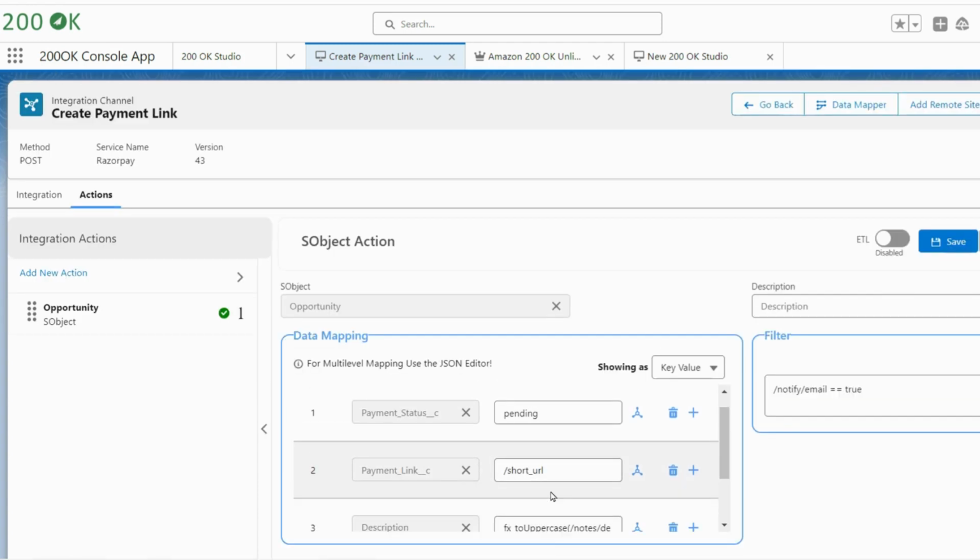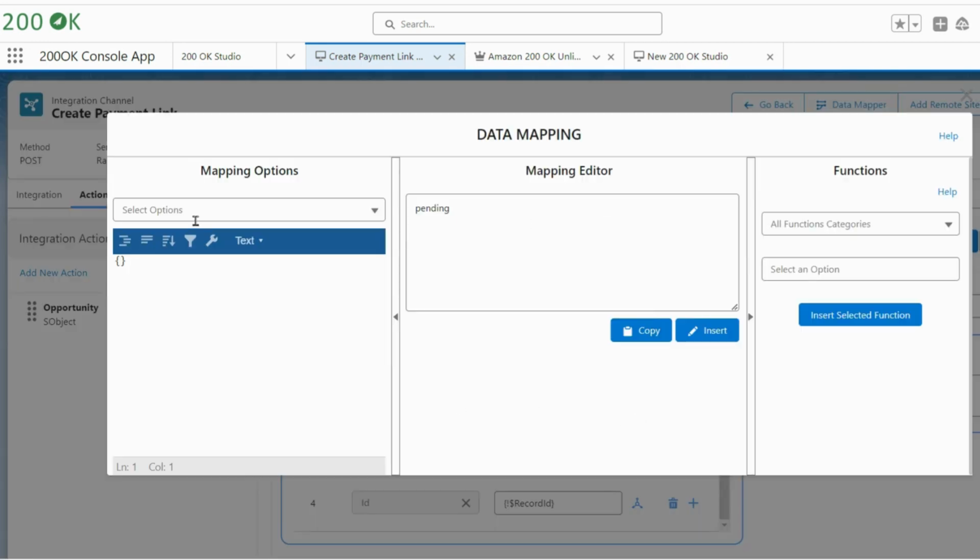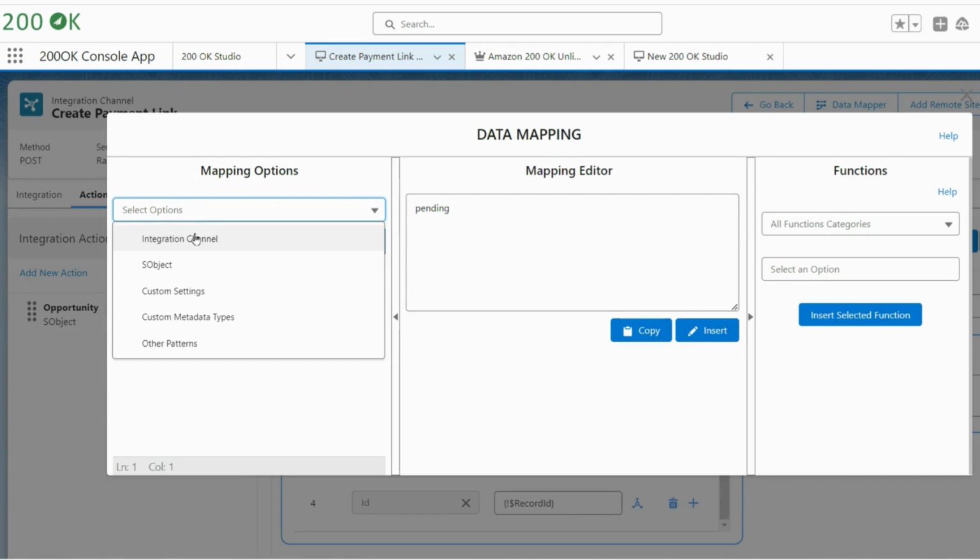Here we no need to map the path manually. Here we have a data mapper, and for each field also we have. So let me show you now how it works. Once we click on this data mapper, it will open this page, and here we have a select option. Suppose you want to map the data from that response.